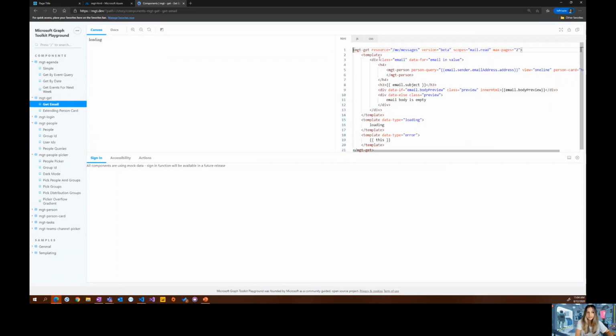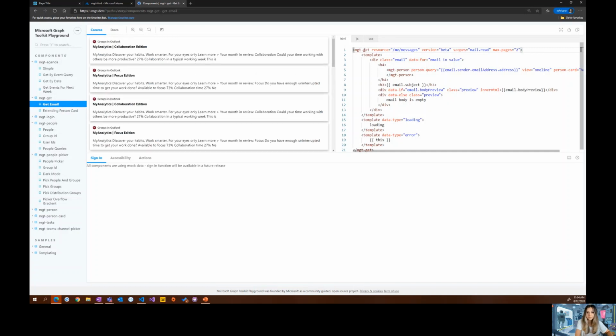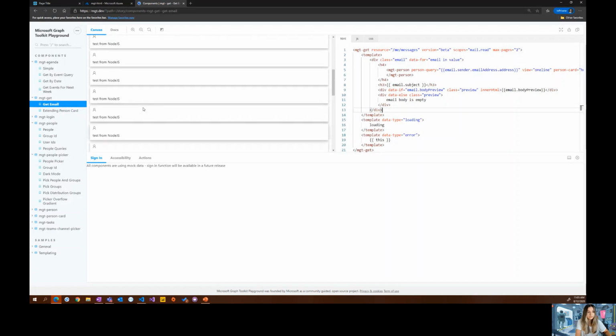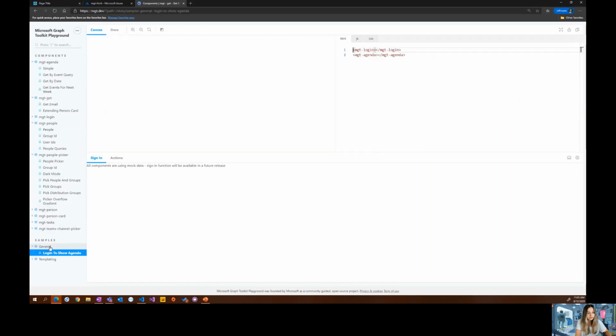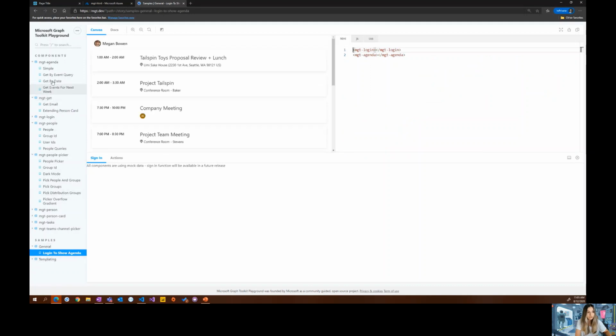I was just talking about this get component. Get component is available here for any graph API. Let's say that none of these components are useful for you and you want to call some other graph API and show something else on the screen, then simply you can show the resource here. In this case, it's all messages in the Outlook. With the template, I'm going to talk about templates too. In the template, as you can see, we just get all emails from the person's mailbox, and we can list it here. There are some other samples here too, if you want to check out.